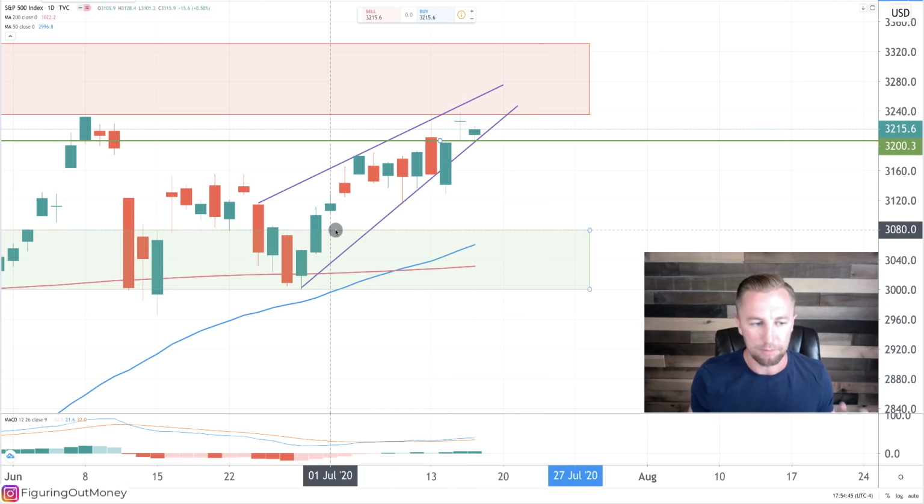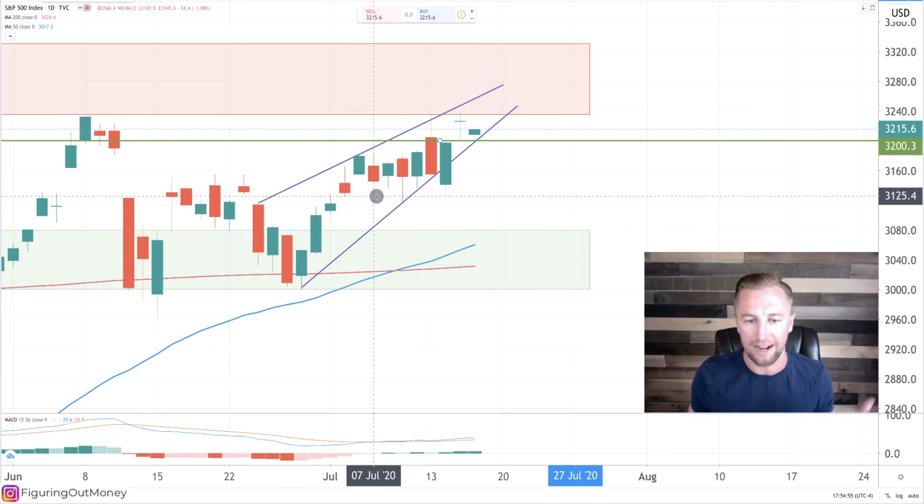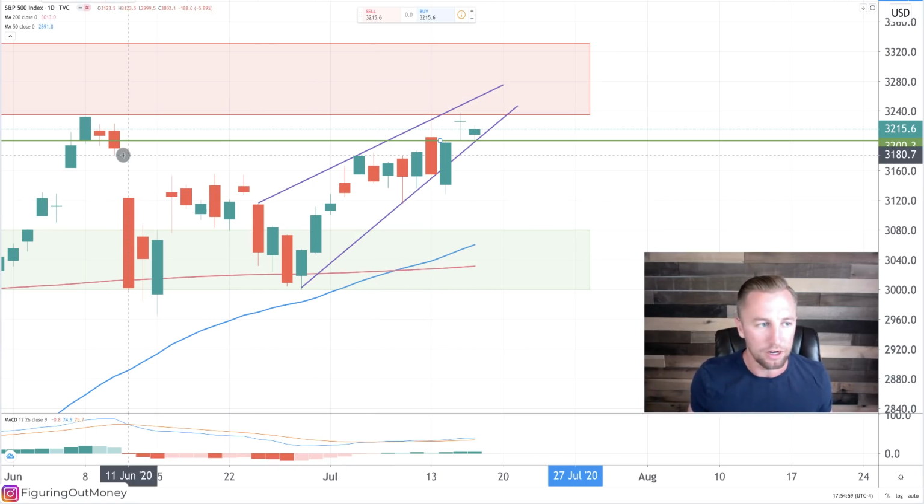What I mean is, especially in this type of environment where the stock market's at, where I say buy the dip, sell the rip, if this actually breaks down and is a true rising wedge pattern, where can the potential pullback take place to potentially buy the dip? And that I wanted to point out right here.